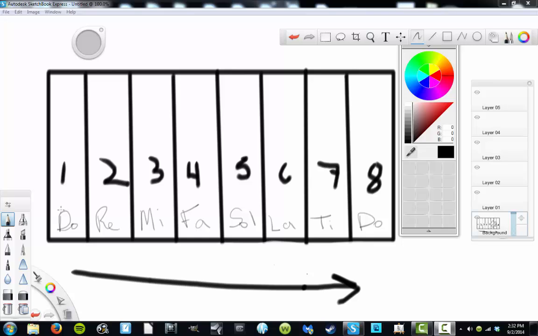Let's sing low do, do, and high do. Do. To get that octave leap that we just did, a pretty big jump, you can practice do, re, mi, fa, sol, la, ti, do, ti, la, sol, fa, mi, re, do, and use our same method from before. Start taking out note by note, singing it in your head, and singing. Congratulations! You just learned an entire octave in one lesson.